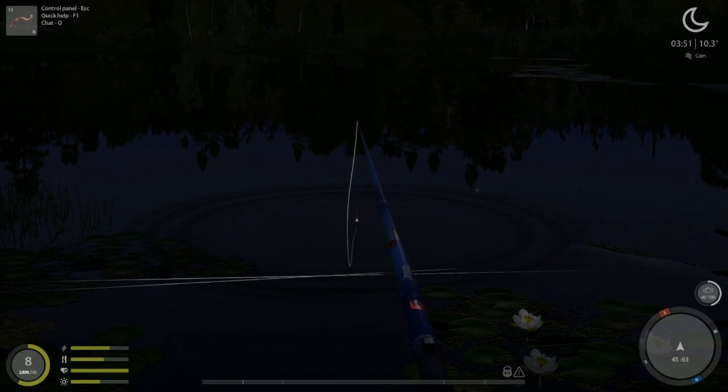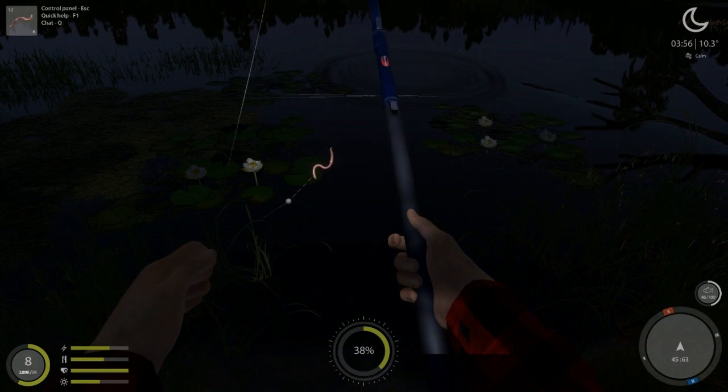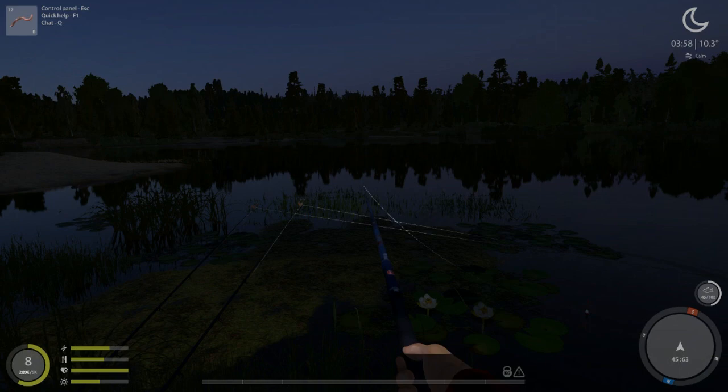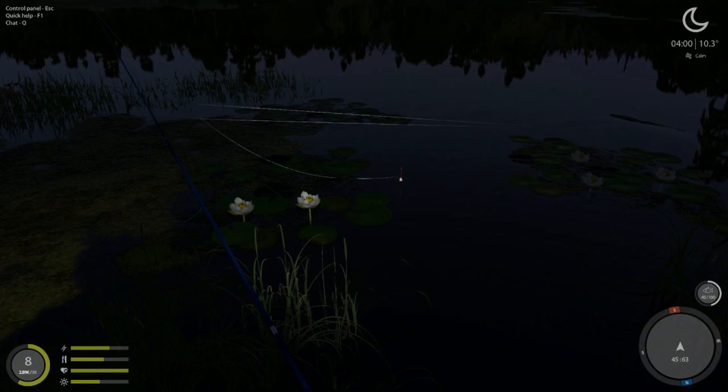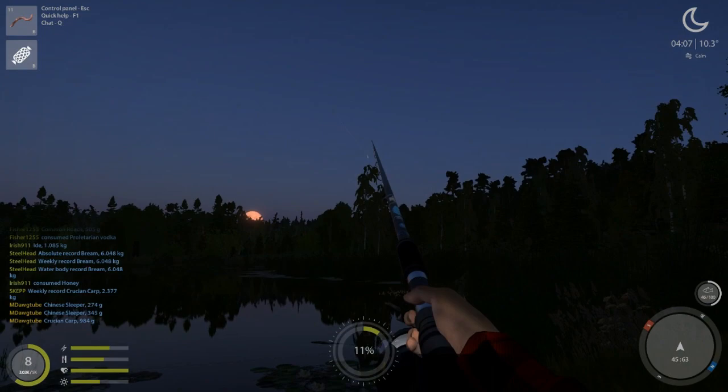Do we still have a fish nibbling, or did that ruin it? It looks like that ruined it. Let's get it a little closer so we can see what's happening. Fish are starting to come out now. That might be a tench. Is that a crucian? Wow. That is a big crucian.